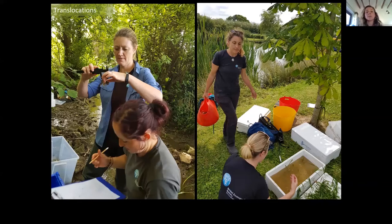And here's my boss, Grania. She's measuring, being very diligent. She was a fantastic support. She learned very, very quickly how to measure hundreds of crayfish accurately. So a shout out, so thank you to Grania. And so we measured them, and we'll only bring them in of a certain size. They've got to be over approximately about 5 centimeters total length. Otherwise they get eaten by even smaller things like dragonfly.